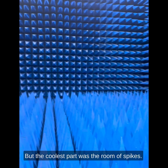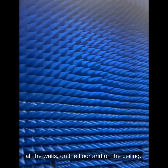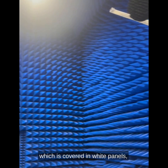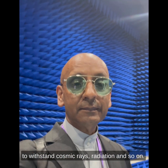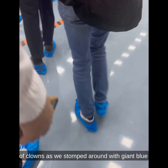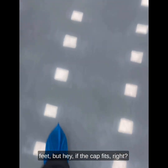But the coolest part was the room of spikes. It's a large room with blue foam spikes on all the walls, on the floor, and on the ceiling. This room, and the next room which is covered in white panels, are used to test the ability of the satellites to withstand cosmic rays, radiation, and so on. I must admit the journalists did look like a group of clowns as we stomped around with giant blue feet. But hey, if the cap fits, right?